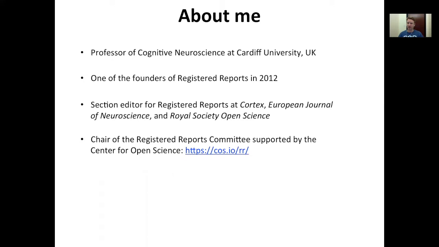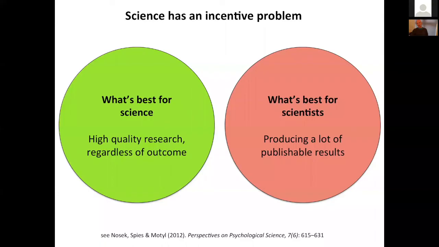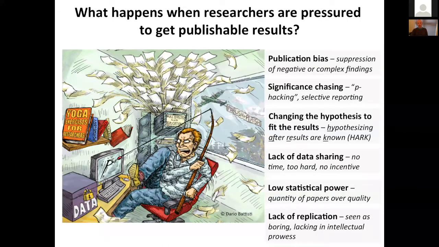He's also chair of the registered reports committees supported by the Center for Open Science. Learn more at cos.io/rr. First, what problems do registered reports try to solve? The incentive problem for individual scientists is to produce publishable results, and if you put scientists under pressure to produce publishable results, you get them — but through means which undermine the validity and credibility of the literature. Here are six well-known problems that this incentive structure creates.